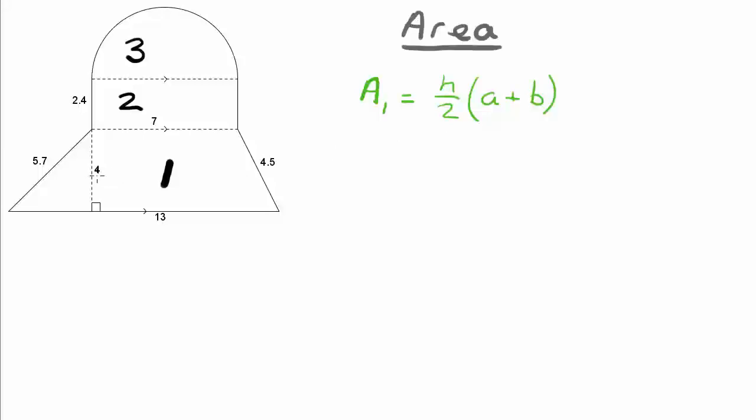We can see that the perpendicular height of our trapezium is four units, so what we have is four over two multiplied by, the top is seven and the bottom is thirteen, so we've got seven and thirteen. So four over two is two, seven and thirteen is twenty, two times twenty is forty square units.